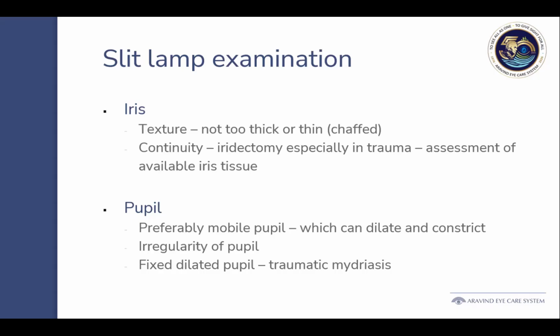Now, if you can see that the pupil can be 3 mm and can also be 7 mm, that gives you a lot of relief, because there you can judge what lens you can keep, and you can go ahead with any type of IOL. But if you've got a fixed dilated pupil, like with the traumatic mydriasis, then you may have to think only about scleral fixation and not about iris claw.